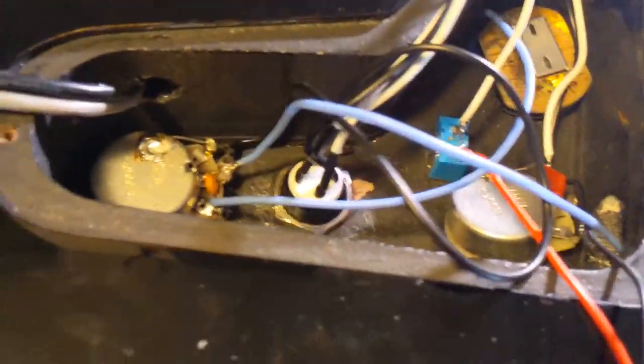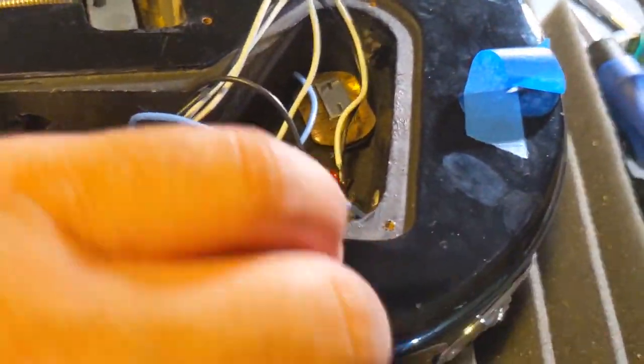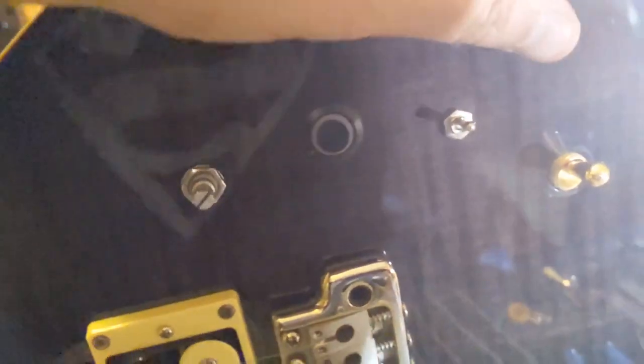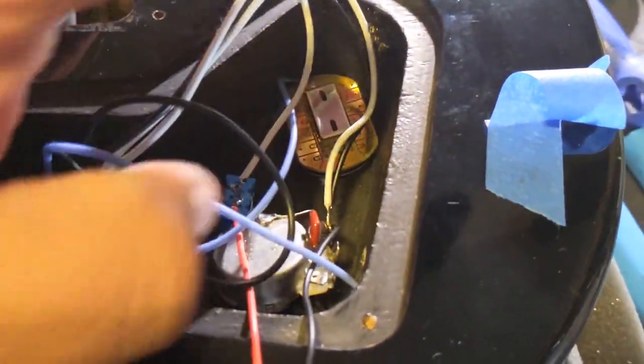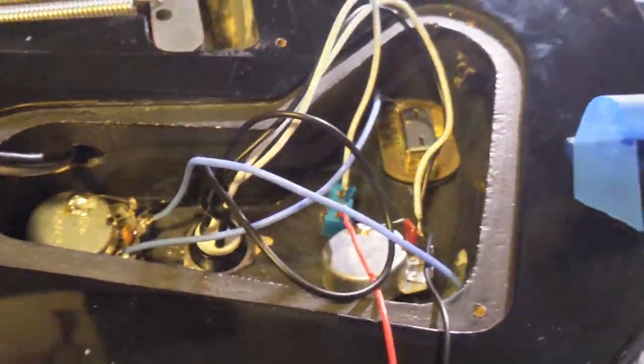Okay, I've started wiring things up. So far I've got the kill switch fully wired up. This is the battery pack. It'll all go in there. But you'll see that this little toggle here turns on the light. So that means it's all connected properly, at least for the light part of it. And now I need to continue wiring up the switch, which is right here. And that's going to be tough.